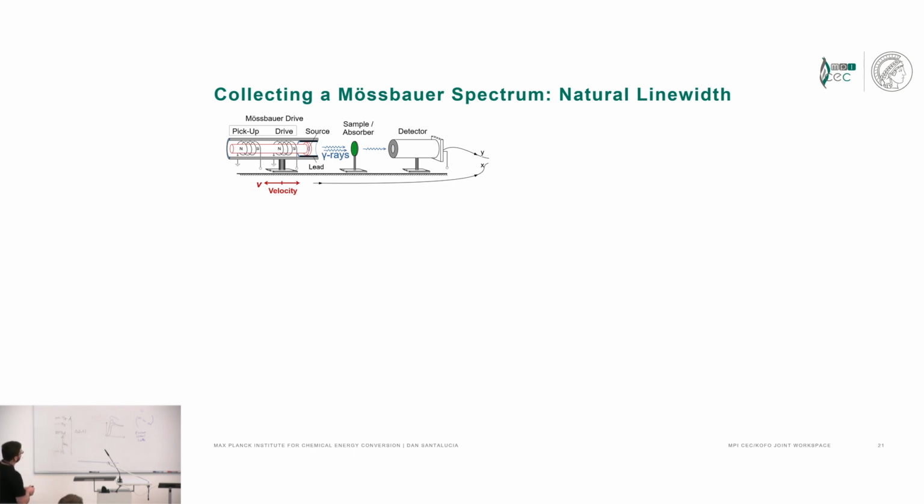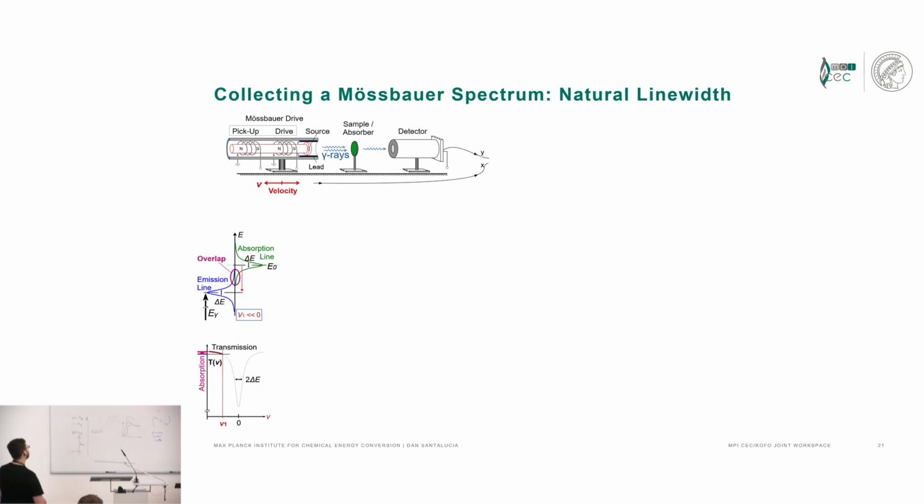So the experiment, and this is why we have this velocity unit scale, involves attaching the radioactive source to a Doppler drive or the Mössbauer drive, and basically oscillating that back and forth. And that's going to modulate the gamma ray energy through the Doppler effect, right? Because we can control this velocity. Then we're modulating the gamma ray energy to interact with our sample or absorber, and any radiation that's not absorbed hits the detector and is picked up by our computer.